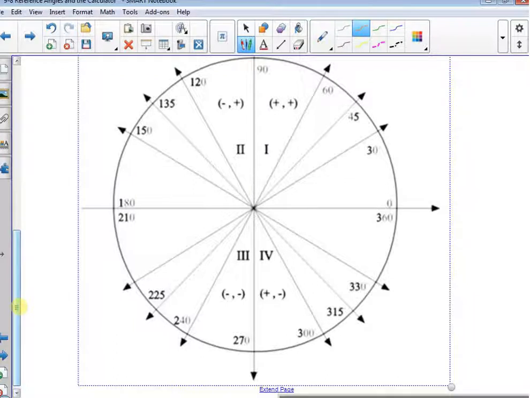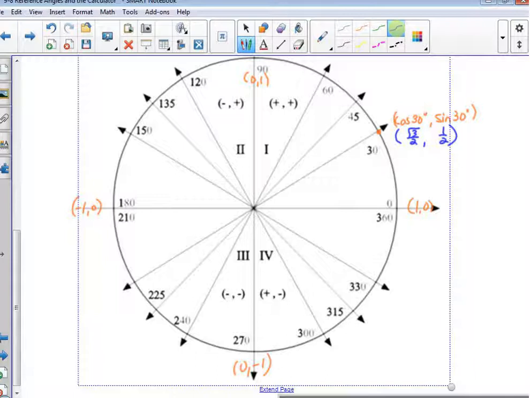Let's pretend we're on the unit circle. This is 1, 0, 0, 1, negative 1, 0, and this is 0, negative 1. So when you're on the unit circle, remember the cosine of your angle is equal to the x-coordinate and your sine is equal to the y-coordinate. So this point right here is the cosine of 30, comma, the sine of 30. So this coordinate could really be written as radical 3 over 2, comma, 1/2.